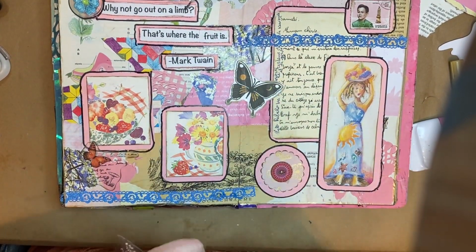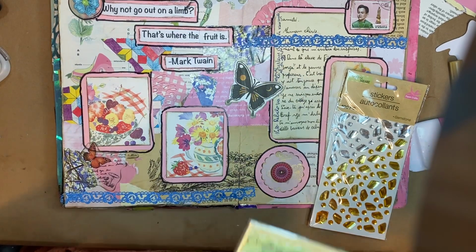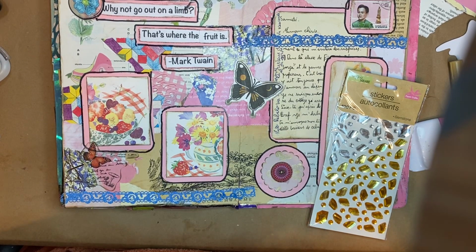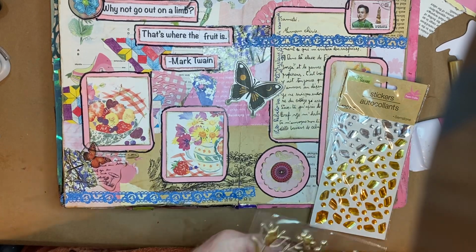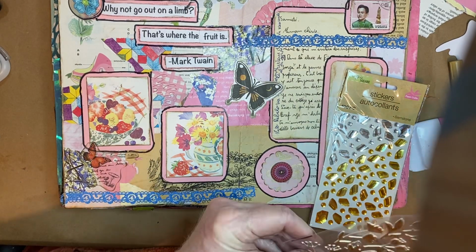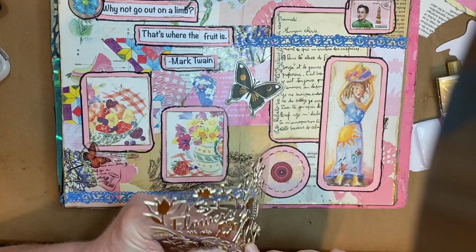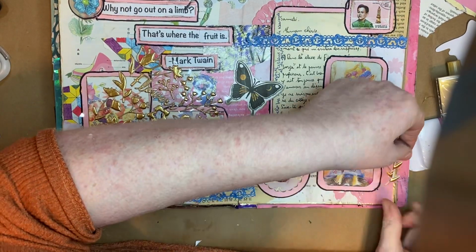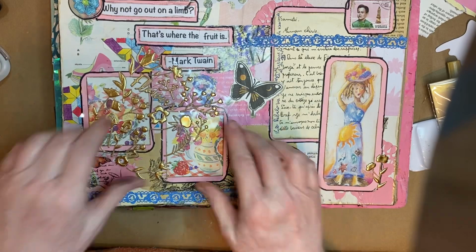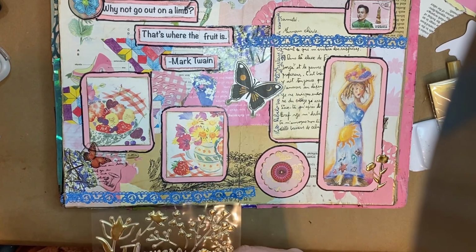And then also there's these stickers from the Dollar Tree. I haven't ever seen these where I live, but when I was on vacation, I went to a Dollar Tree down there, and I saw these. They're just gold stickers. Flowers. This one is just flowers. So let me see. I think I just want to put a few of these down here to kind of bring out the gold in this piece of paper and on the edges. And I think that it will look nice.